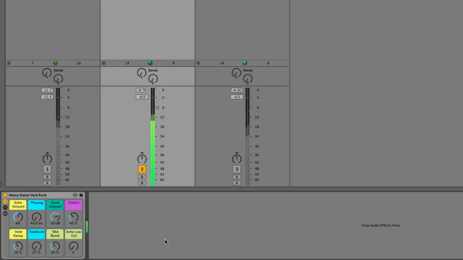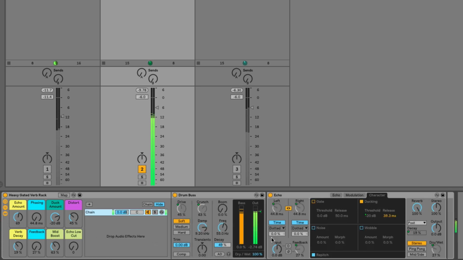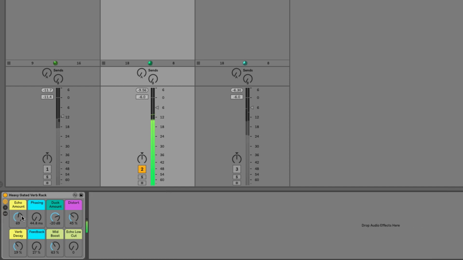Just to briefly explain a little more about the racks, the gated reverb one is really useful for adding lots of presence and depth to a track, but without losing too much of the punchiness, and is achieved using Echo's new ducking feature. The amount of verb is controlled with the first dial in the rack, and the decay or length of it below. And you can reduce the amount of ducking with the third dial.